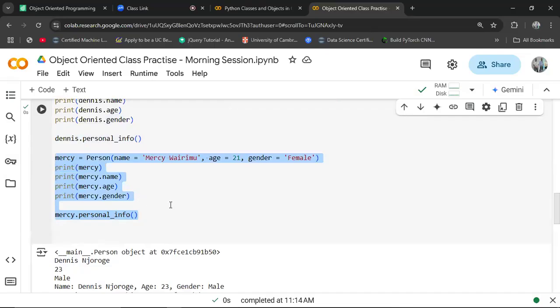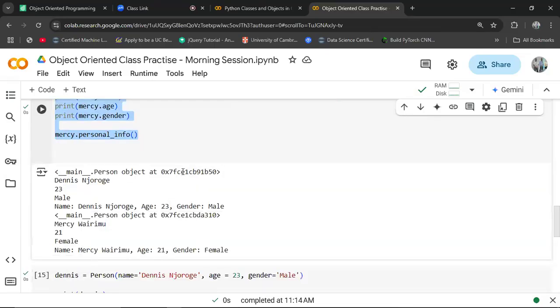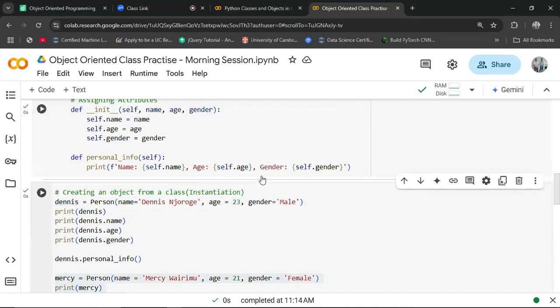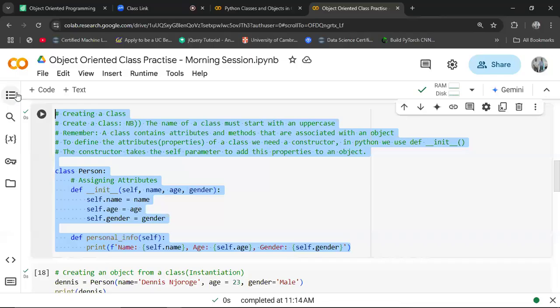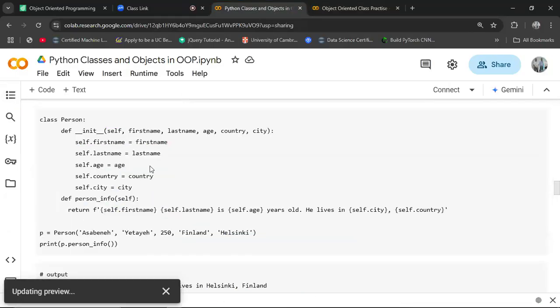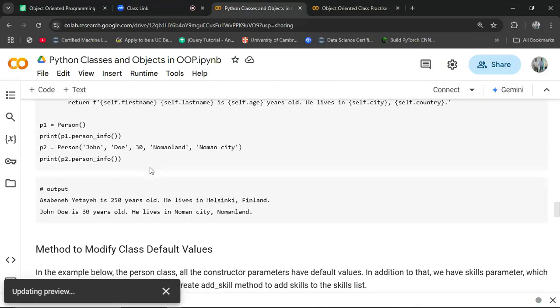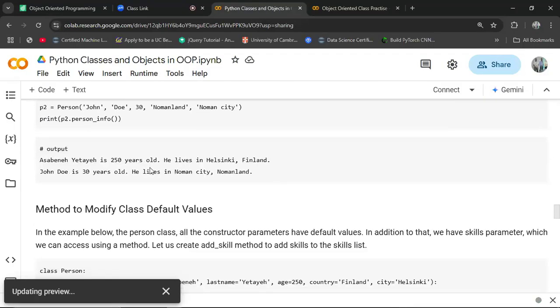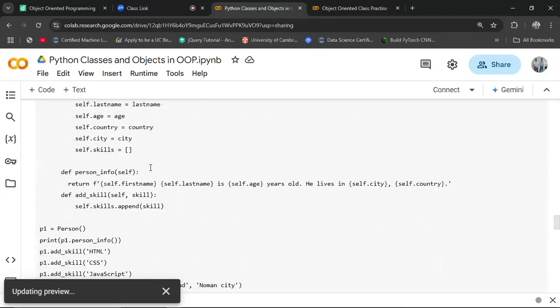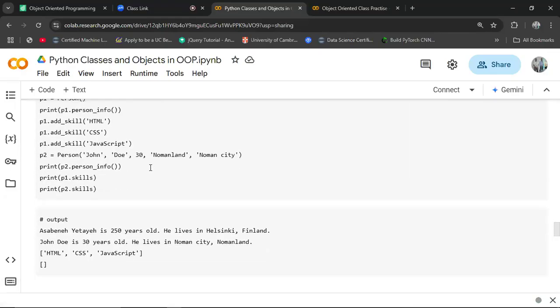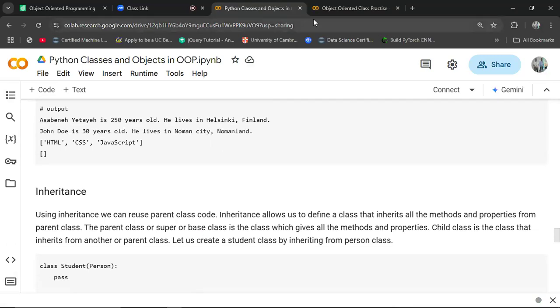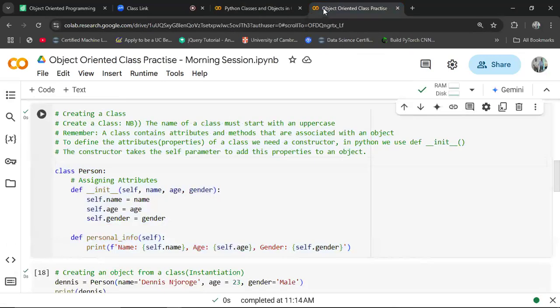And these objects will be stored in my memory. Like this one was stored in this memory, this one was stored in another memory, and all these objects are coming from the same class. Okay, so if you move further, I don't want to proceed up to there. I don't want to talk much about that one. That is actually what I wanted you to see, that Python is an OOP language. Therefore, we can build objects using these classes.